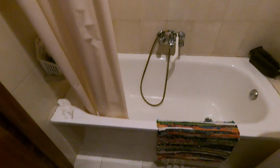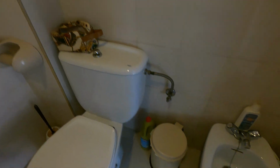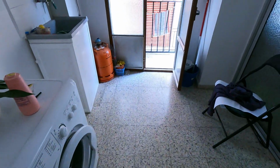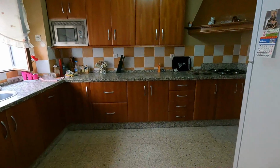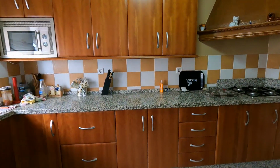A three-quarter size bath with shower over the top. It is fully tiled. They are all in good condition, although a little cream, but nevertheless all the white goods in here are in incredibly good condition, I beg your pardon. And again, the kitchen is very, very usable indeed. Wouldn't necessarily need to change this.